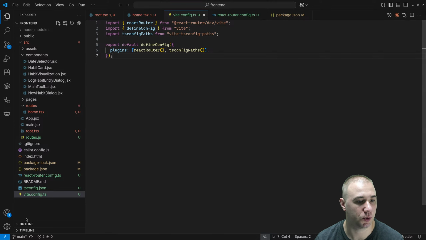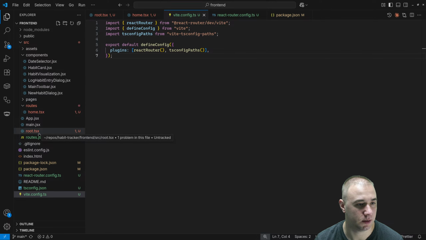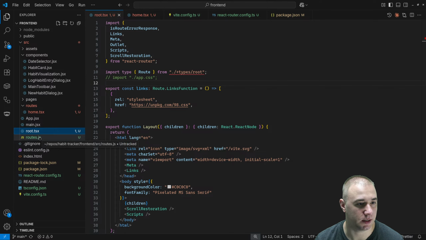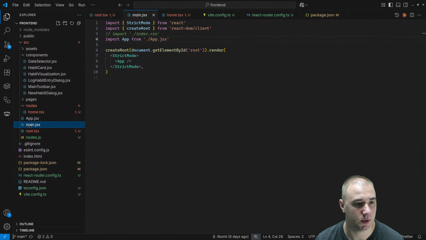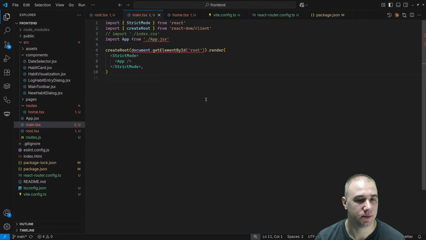Where are we importing root tsx, right? But where are we trying to get it from? Main tsx, that's another one. Although we're not using it.